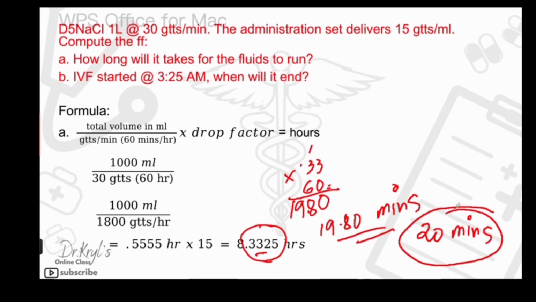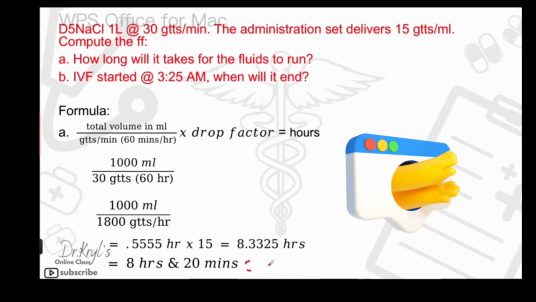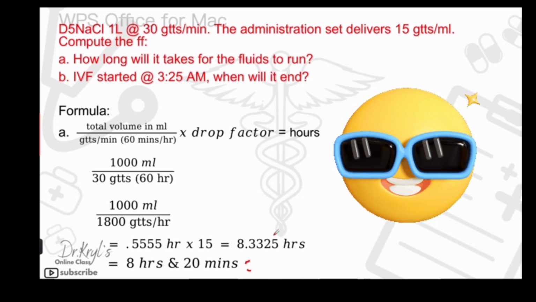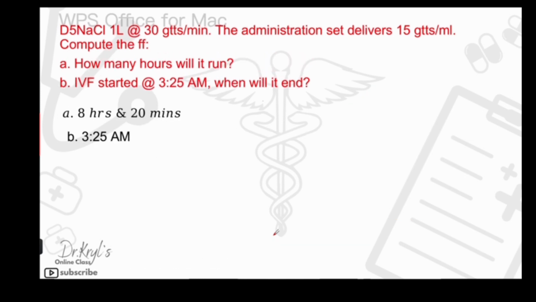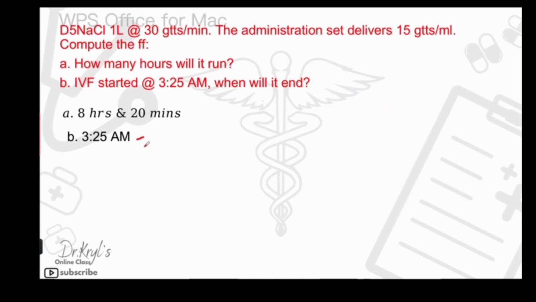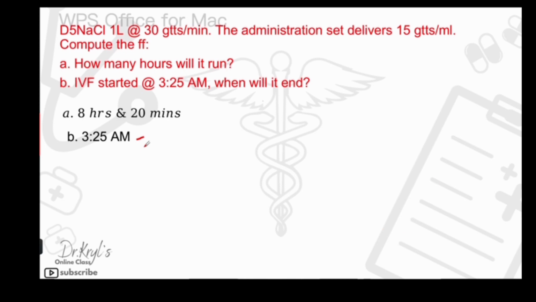So, in total, ilang hours tayo? 8 hours and 20 minutes. Ayun, di ba madali lang? So, ayan. Alam na natin how many hours the IV will run. Okay? 8 hours and 20 minutes. Now, kailan siya maubos? And the IV started at 3:25 a.m. Ayan, 3:25 AM na start. Madaling araw pala to eh. Ayan, si nurse hindi natulog. Kasi gising na gising siya kasi nakapagpalit siya ng IV ng 3:25 AM. Saludo ako sa'yo.